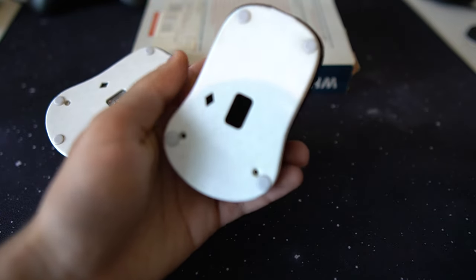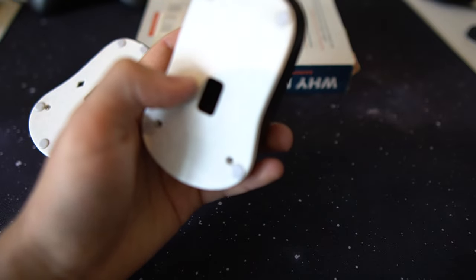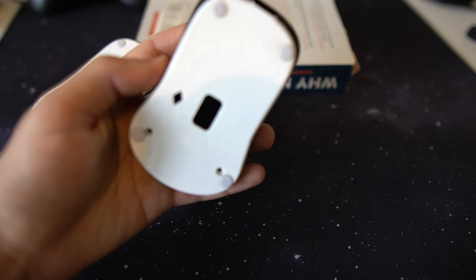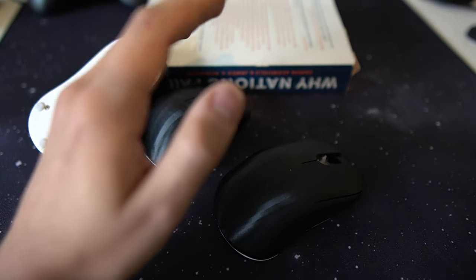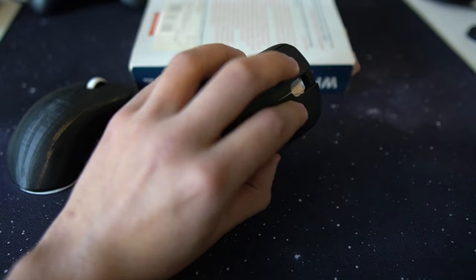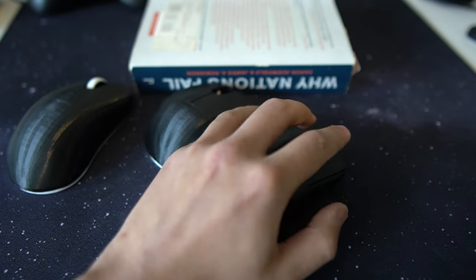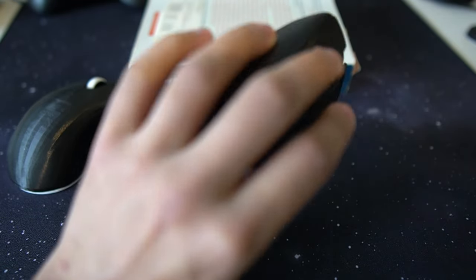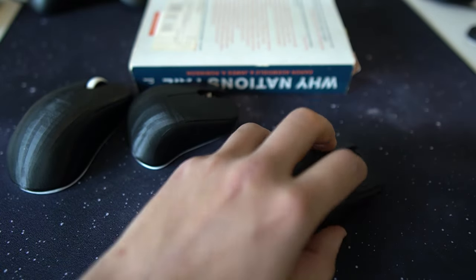With the 104, it's kind of the same story. It's a bit more centered, but still more in the back. I can get used to it. I can use this mouse and it's pretty fine, especially for fingertip, but I do prefer the 114 as my main, because I use my ring finger and my pinky, like I said, straight when I'm relaxed clawing or fingertipping. And for that, I need more range in the back so I can do these micro corrections with my hand.